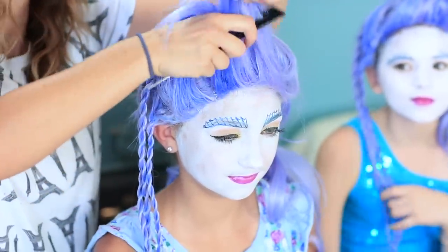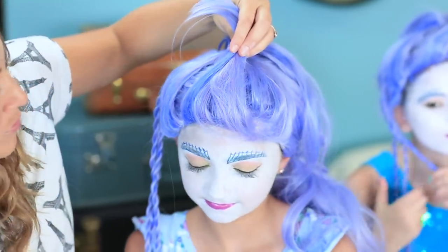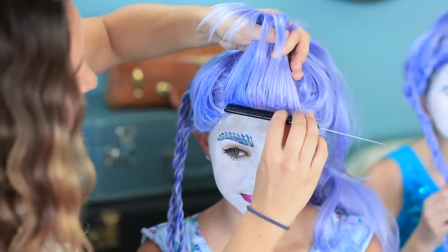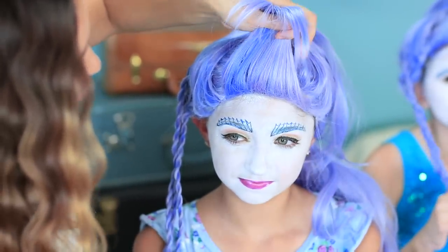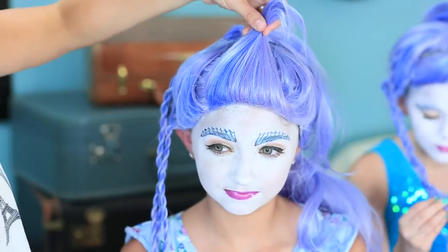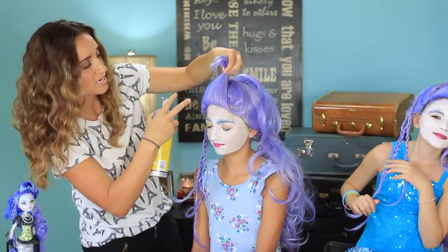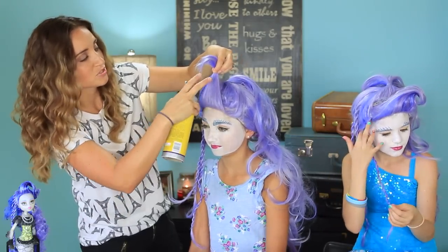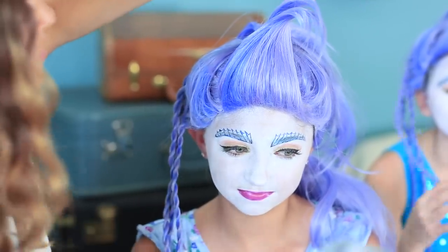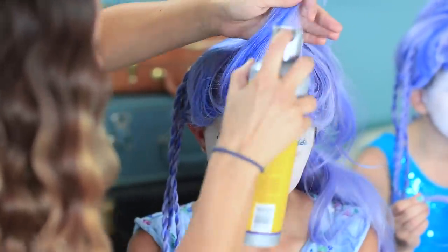Then I'm going to comb them up and create the shape of where I want the bangs to go. We want ours to go up and then do an ever so slight little curl. I'm going to use freeze spray and spray a little right in here, then use my hair dryer to heat it up so that it glues the hair kind of straight up. You can see it's staying pretty well already, but you might need to hit it again — even a little in the back — until you're confident the wig is going to really stay put.